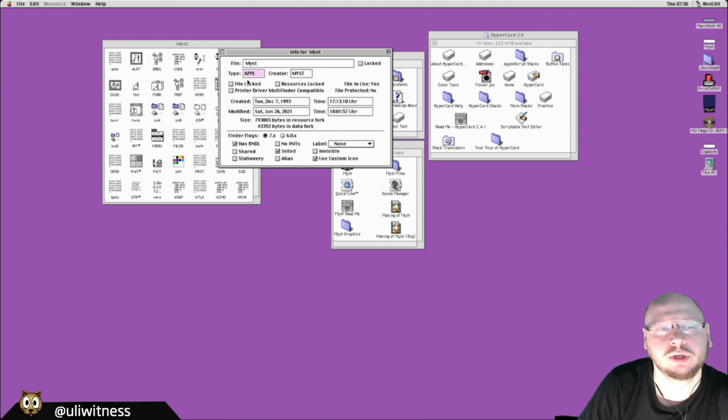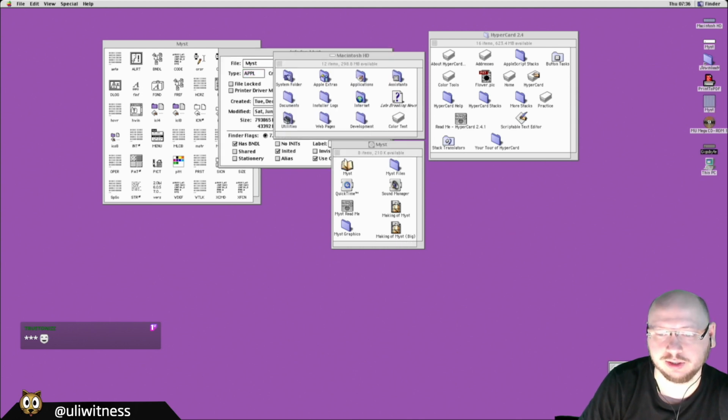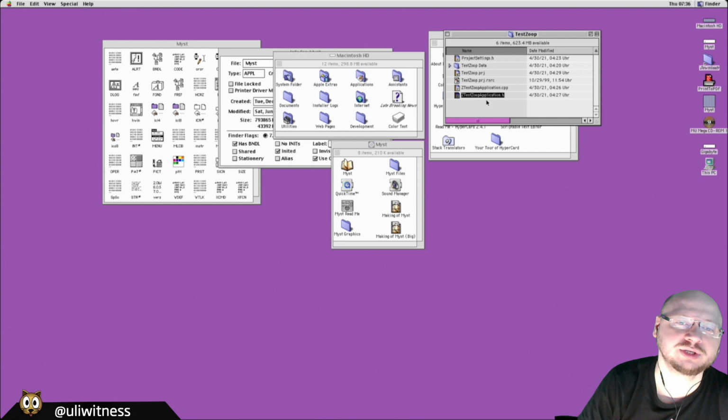Alright, so basically the type is kind of like a file extension today. macOS didn't put any importance on extensions like .rsrc, or on project settings.h, test soup application cpp, test soup application.h. Those extensions don't tell macOS anything.